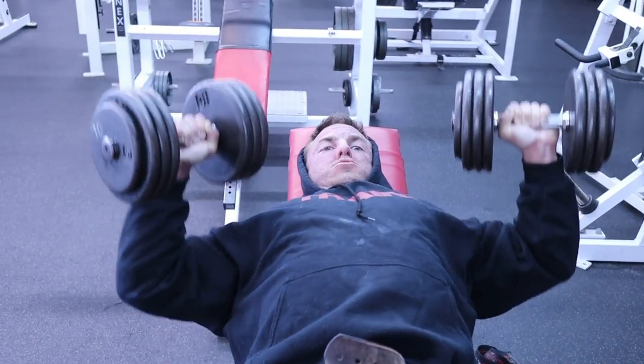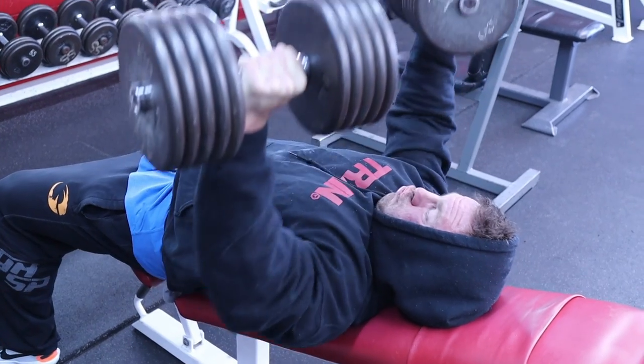All right, so my initial goal here, I'm gonna go 70, 90, and 100 for my three sets. Well, 70s felt like paper, so then I picked up the 100s, like, oh, I'll get these easy 10. Well, they got really hard, I only got 8 and then a couple partials. So I'm gonna drop it down to 80s for this last set, really own the negative, pause in the bottom, and then get a good contraction in my upper pec. So kind of on the fly there, thought I was gonna be a little bit stronger, hit a wall. Now we back off just a little bit before we get into some flies.